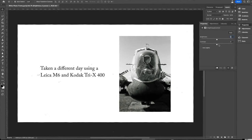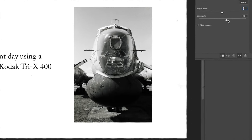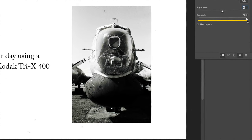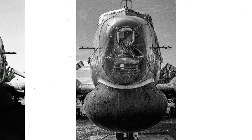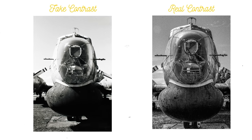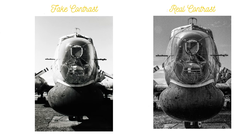Full disclosure here. A younger, less experienced, and more stupid-faced version of myself used to think that I didn't need to push my film in order to get my desired result, as all I had to do was just crank up the contrast in post. I now know just how foolish that belief was, as anyone who has ever pushed film before knows there is a very different look from increasing contrast digitally in post and chemically through the development process. I'll give you the step-by-step details on exactly how to push your film in just a minute. But first, I've got a few shots to share.